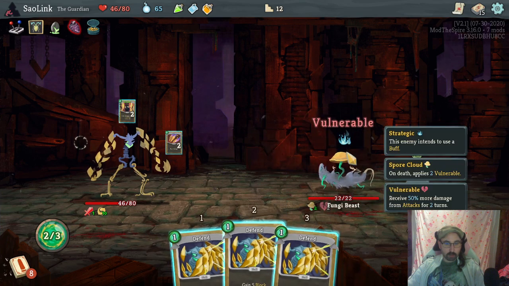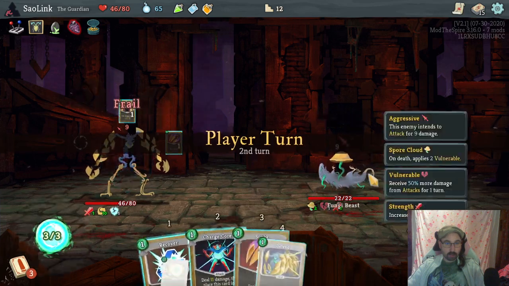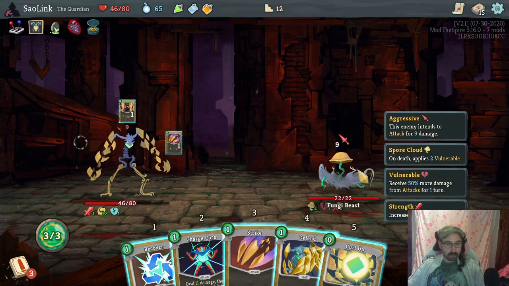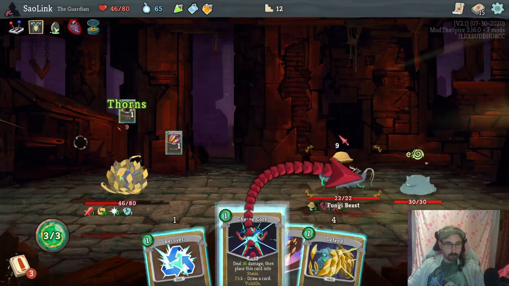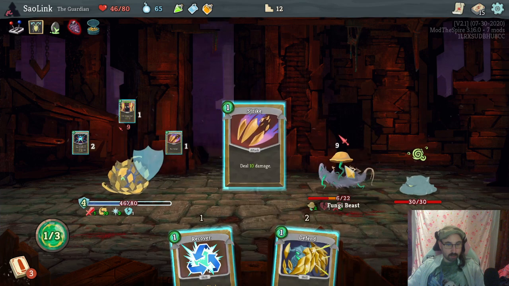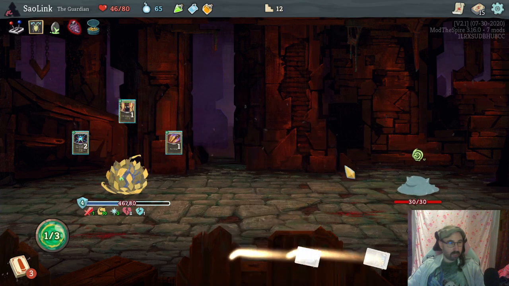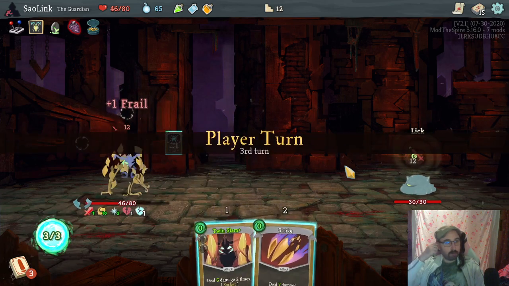I think I want to focus on the Fungi Beast, because this one's gonna buff their attack over time. Let's Charge Core and Strike to get the kill here. And we can't recover anything because our stasis slots are currently full.